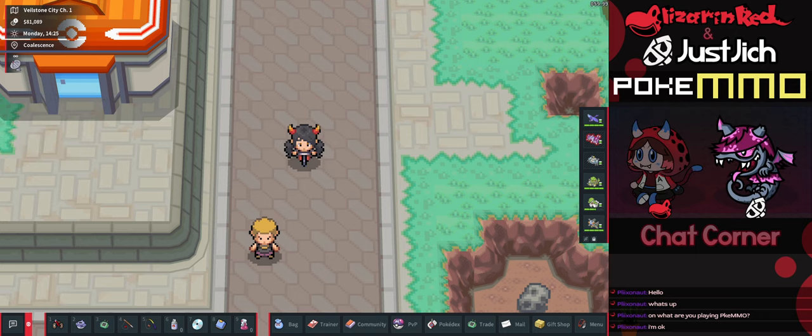Why am I giving it a Poison Barb? It's not even a poison type. I mean, it has Poison Jab, which does a lot of damage. Yeah. But I should probably give it something else. Can I teach it Fly?